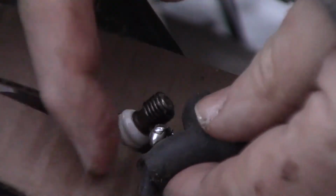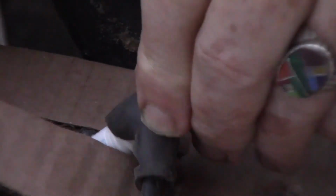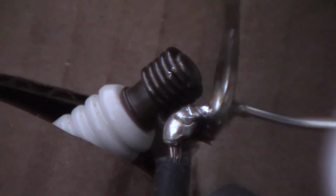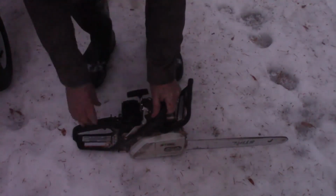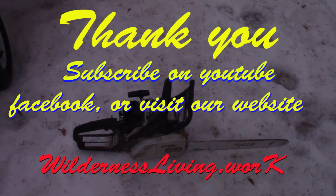Once I had it in place, I tried to put the rubber cap on. You see me doing it here, but actually the rubber cap knocked the wires apart. I guess I hadn't soldered it that well, but then again, I've never done it before. I did it a couple of times and finally got it together, and then, as you'll see, the chainsaw runs. So I'm happy. And it was fairly easy to do if you have the right things.